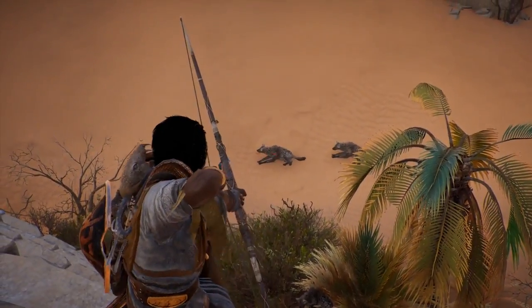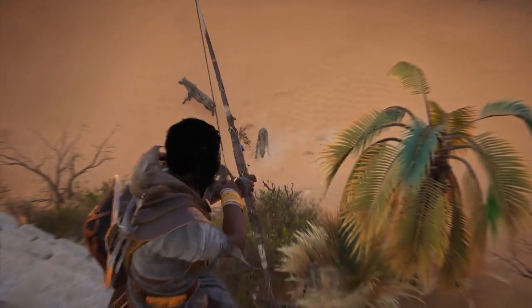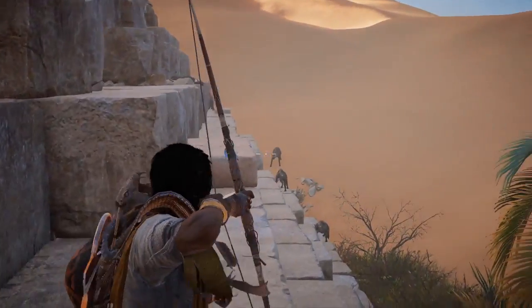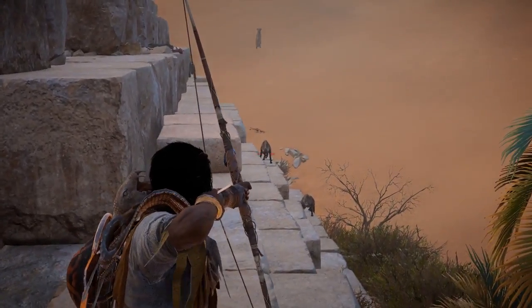Sneak attack their asses. Nice! Can they climb? Can they climb? If they can climb stones, oh shit! This is a bad idea. They're asleep, and I could've just snuck past them. Let's just go for a couple headshots and hope that's enough.